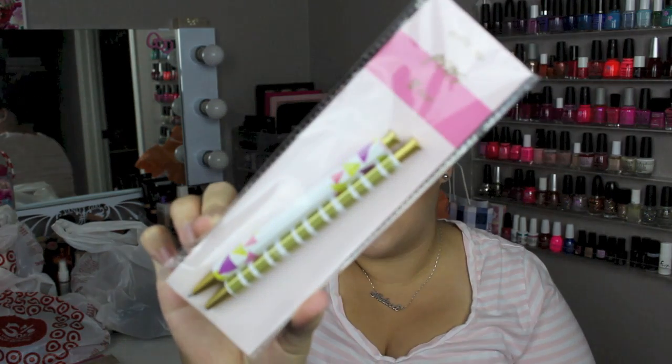I picked up some more of these pens — they're black ink pens, $1. These are like the new shapes; it's gold stripes and different color geometric shapes. I really don't need any more of these, but I thought the line was pretty. And then I picked up some colored chalk — this is a 12 count for $1. The girls have an easel downstairs that they adore, and they are so rough on the chalk, so I thought I would replace it for them. And the last thing in that bag is this Scotch Expressions Glitter Tape. It's not washi, but it's in the washi section. This was on clearance — a pinky purple color — for $0.88.